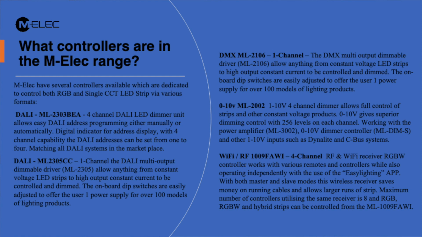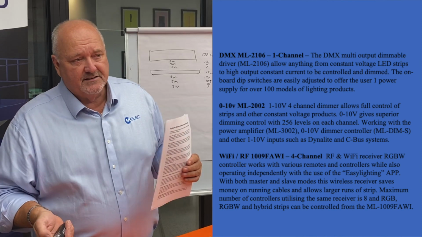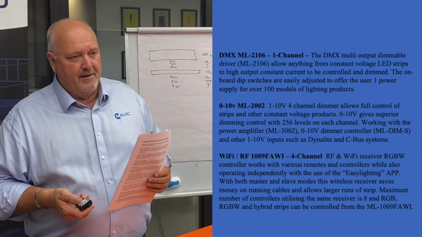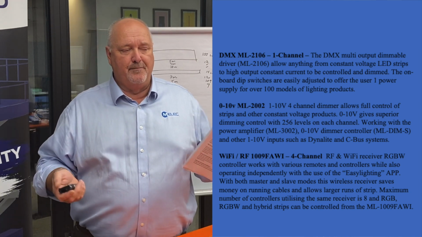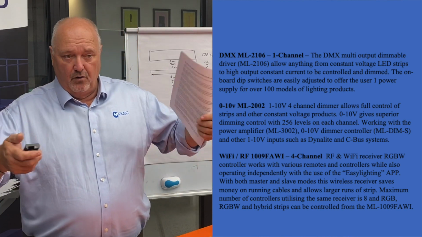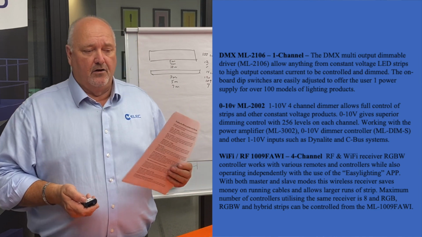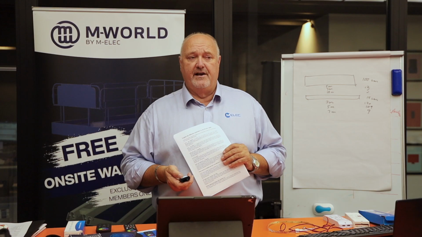The DMX is rare because DMX is used in theatres. And some people try and use DMX in home theatres, but a home theatre is not actually big enough to integrate your lighting with your music, with the TV and things like that. You need a lot of technology, and also DMX is very, very expensive.